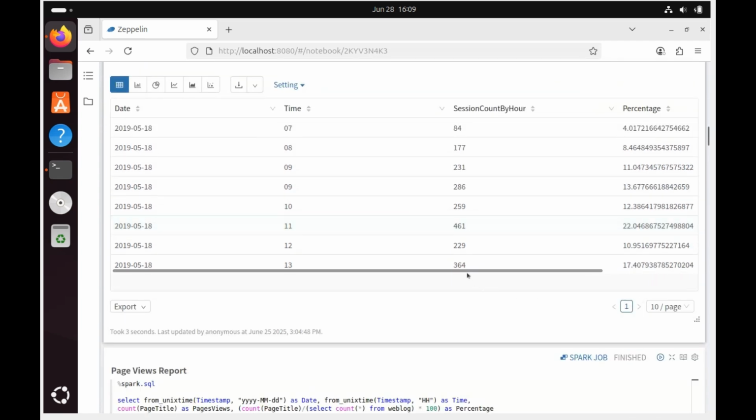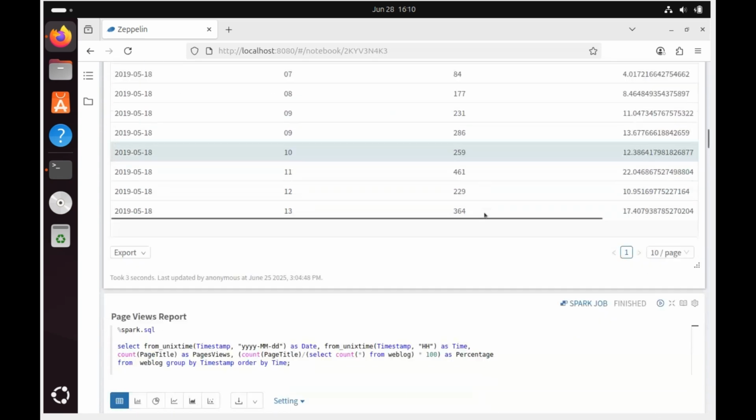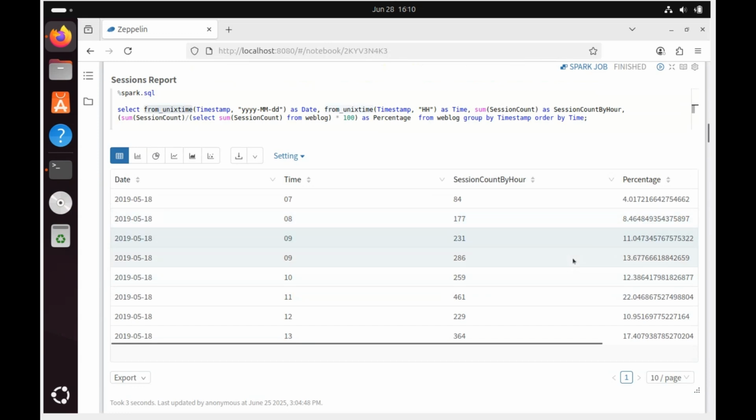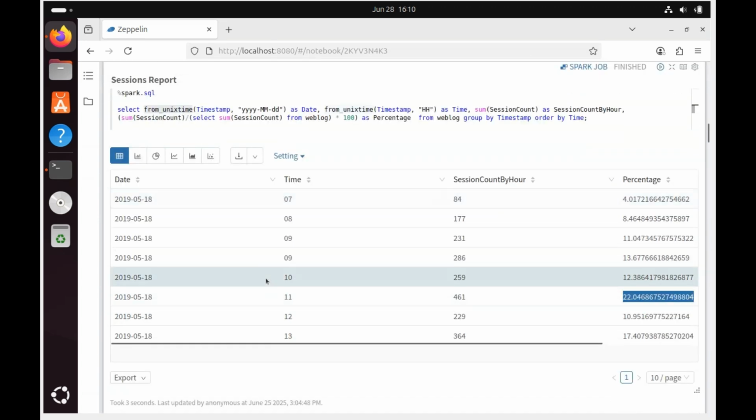This way you can analyze how the data has been displayed. At 11 a.m. it was 22% of the traffic. So this is the way it can help us to identify at which hour the number of users is high and at what time the ad should be run. Various decisions can be made with the help of this result.